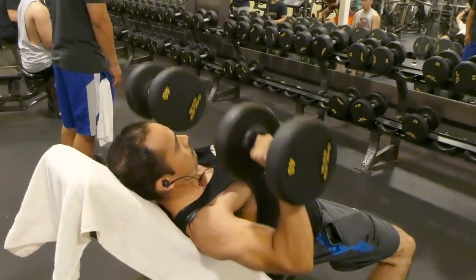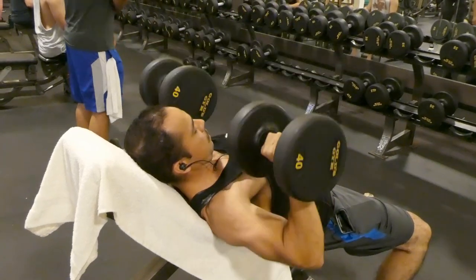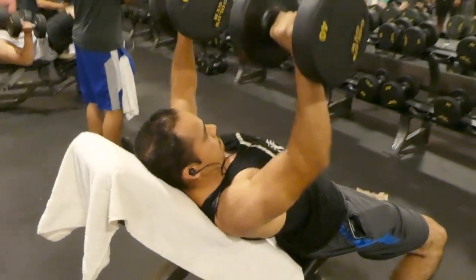Alright guys, doing the chest incline press, biceps to 10. This is a great chest exercise. You guys can definitely try it out.